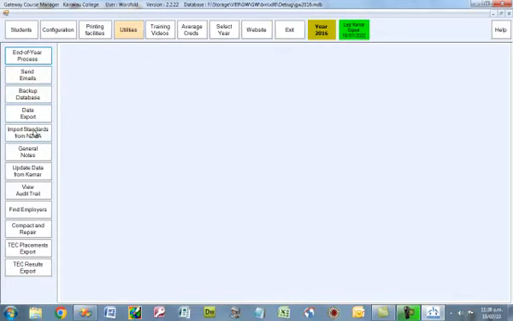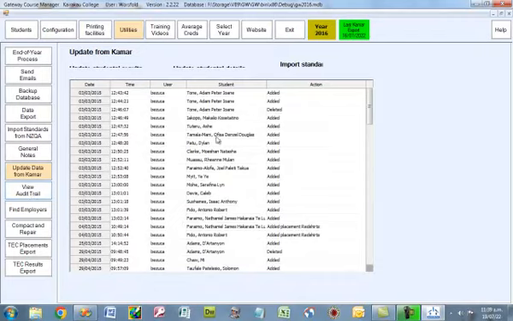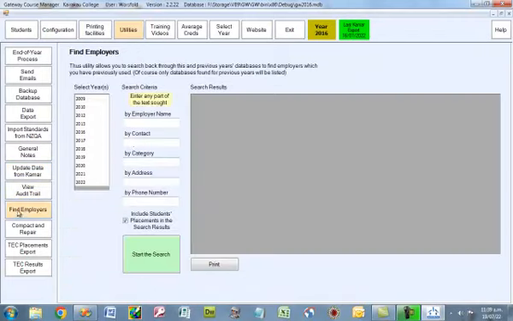The standards are released, the latest file of standards is released by NZQA each month, and this process will automatically bring those standards into the package. KMAR provides an export facility, as does MUSAC, which generates a file of student information. And once that is brought in to the folder for the package, you can then update students' details and their results. An audit trail is maintained of who has done what. You can do a search for particular employers over particular years, compact and repair the database.